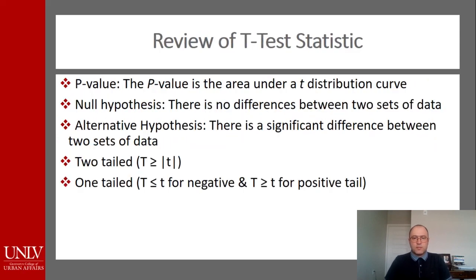In our previous discussion, we focused on the t-test as a method of hypothesis testing. I mentioned that the hypothesis can be designed in two forms. The first one is the null hypothesis. The second one is the alternative hypothesis. In the null hypothesis, we emphasize no differences or no effects between 2 data sets or 2 variables. Conversely, in the alternative hypothesis, we emphasize the differences between 2 groups or 2 data sets.